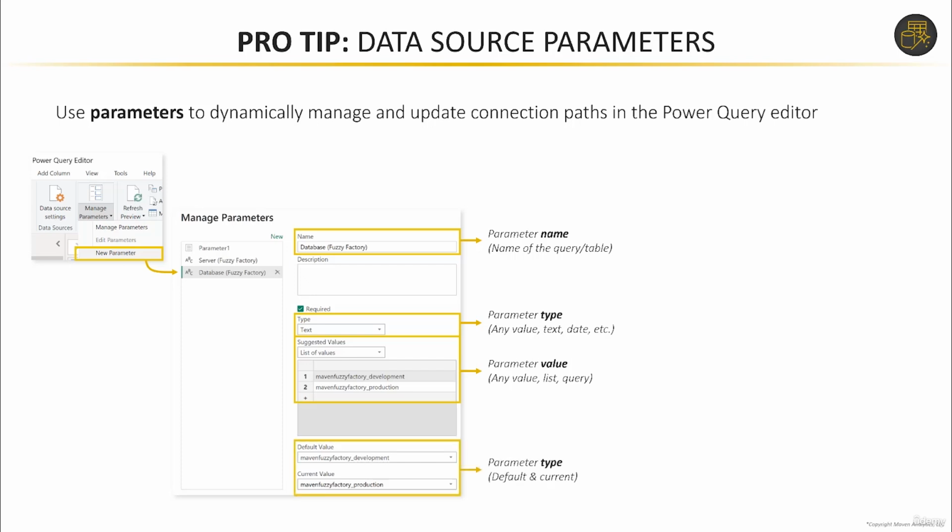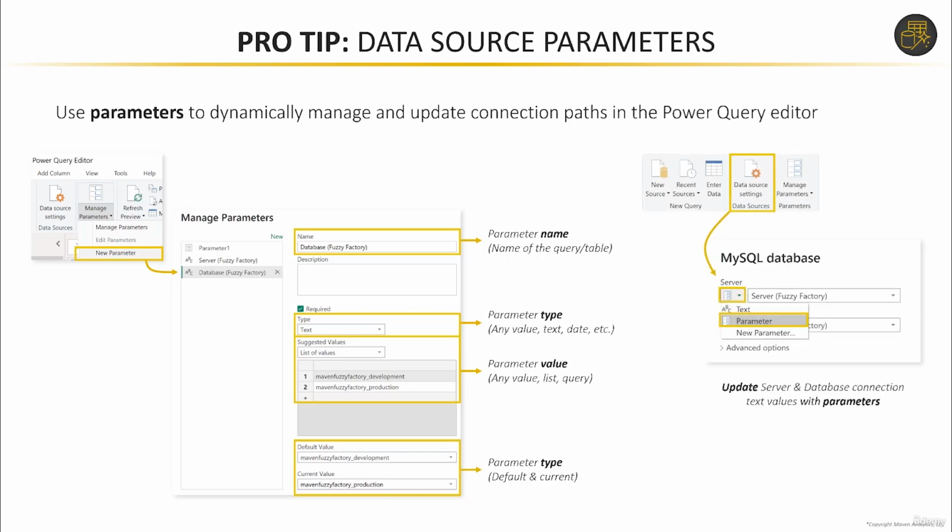Now, the last pieces of the parameter to configure are the default and current value settings. When you're setting these up, pay attention to any business logic or rules, and make sure that you're adhering to your organization's best practices. Depending on the suggested value you choose, you may or may not have both of these options available. For example, you may only have the ability to set a current value. But the idea here is that you can set the same or different values.